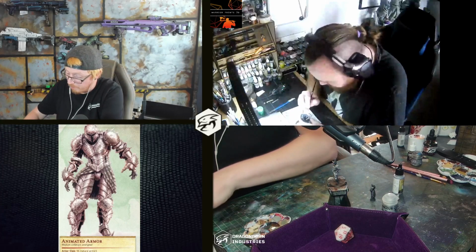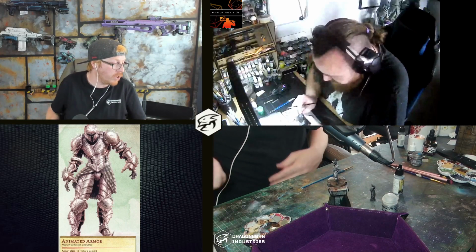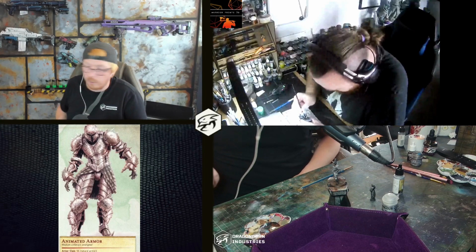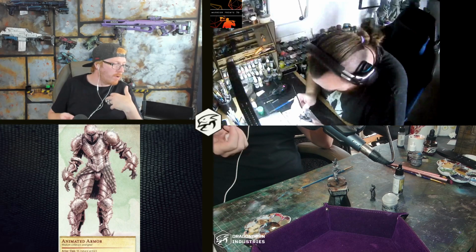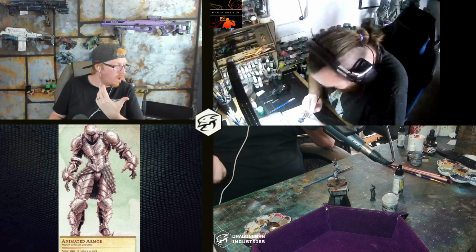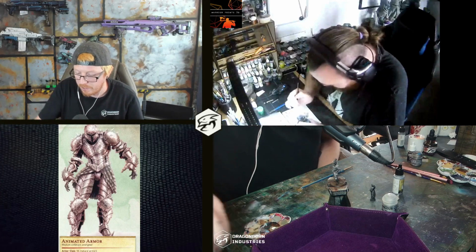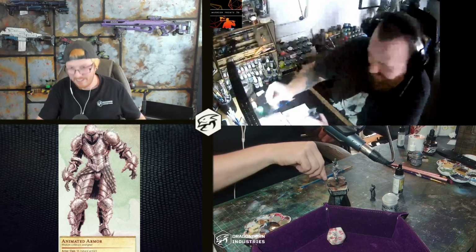Nice. So, as you move away, it is going to get an attack of opportunity against you, as they do have reactions, just like any other creature. Something I should point out as well is the false appearance ability. While the armor remains motionless like it was before, it is indistinguishable from a normal suit of armor. But it's going to make a slam attack against you. That is a 4, plus 4 for an 8.